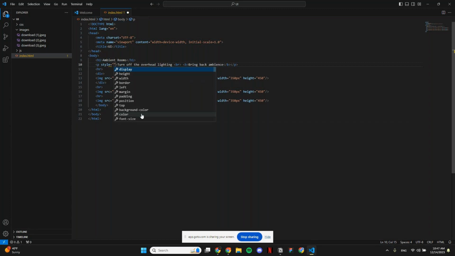Style is one of the attributes, and SRC is an attribute. Now you tell me which element we are using the SRC attribute in? Image. Yes, the IMG element. You're right.